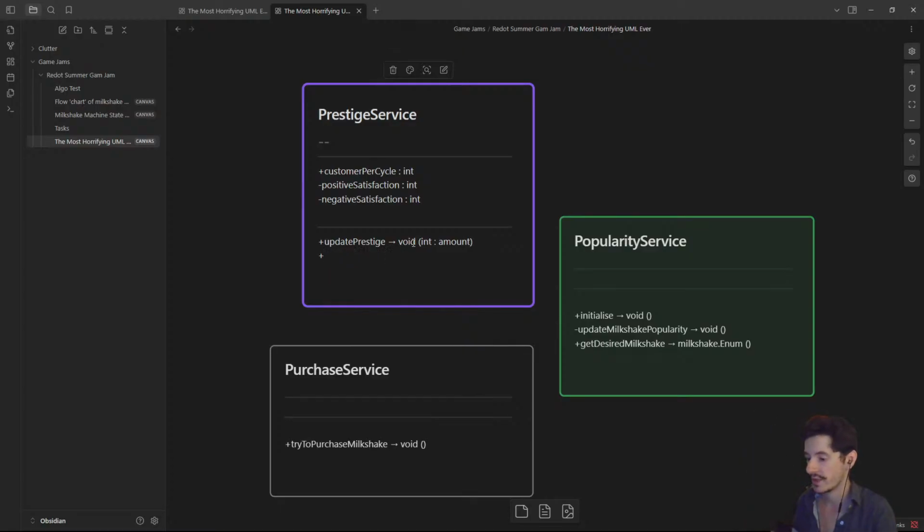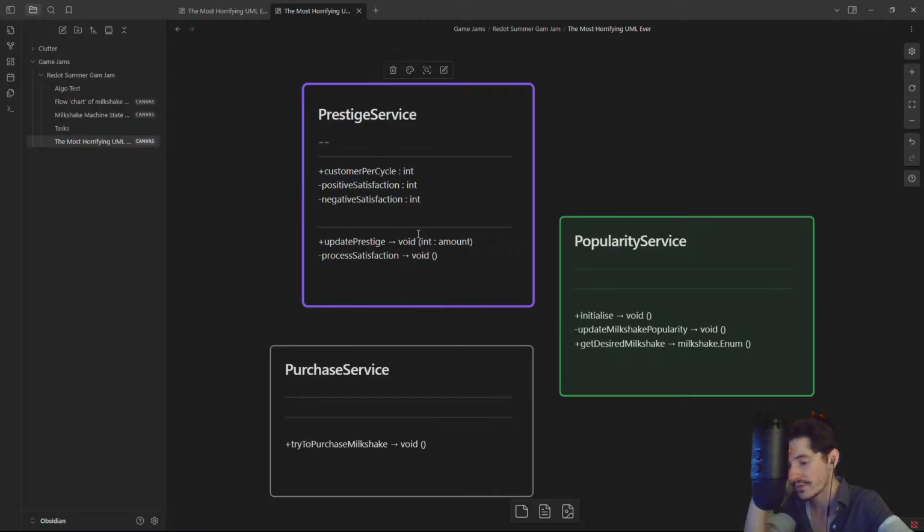Here we have a process satisfaction, which pretty much happens at the end of the day. So that's a void. And update prestige, which we're gonna go with process satisfaction.